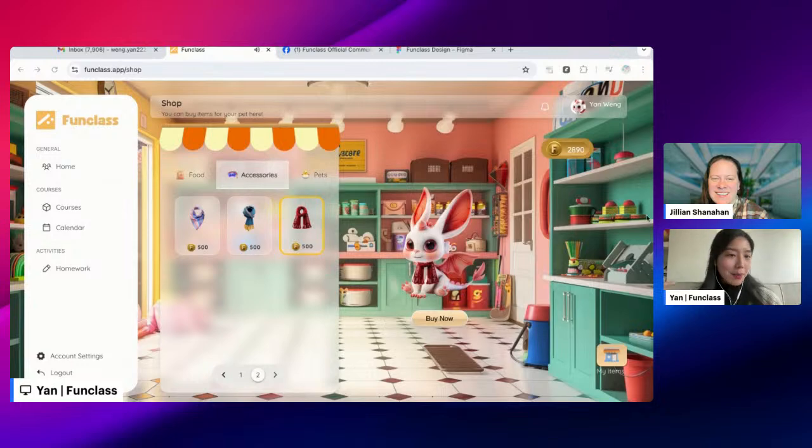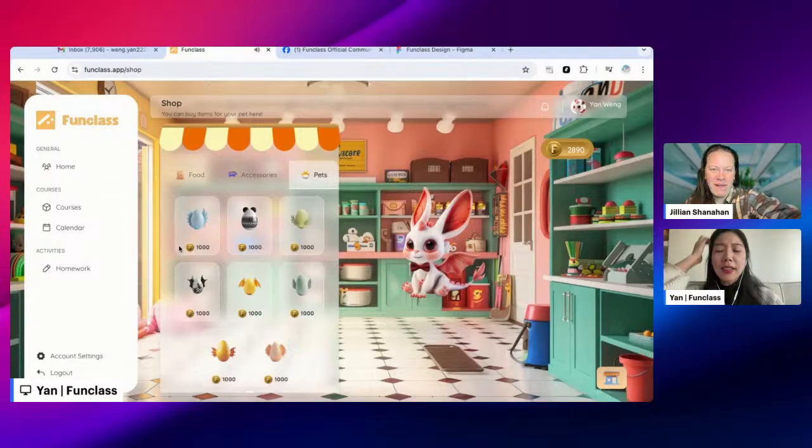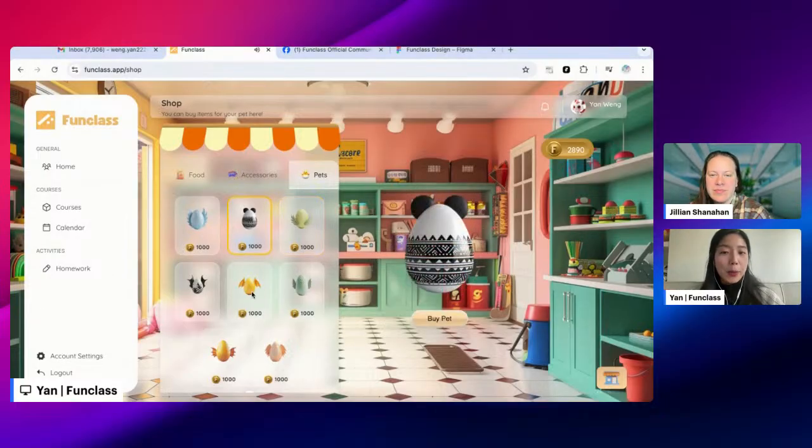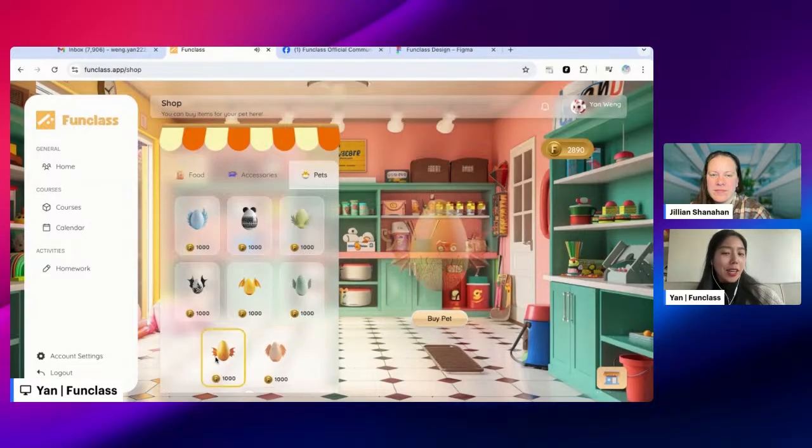So that's going to be even more exciting. They have to really work hard to gain the coins to buy the seasonal accessories, otherwise they will be off the shelf. And then the last thing is the pet. They can purchase more pets if they don't like their current pet, or if their current pet, like mine, is already level 10, right?